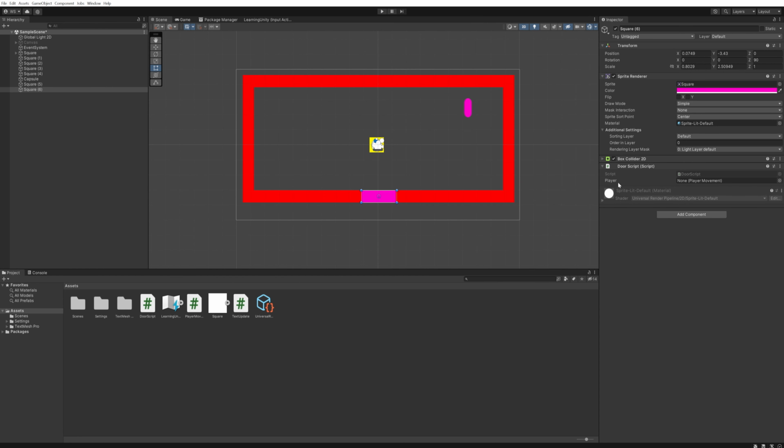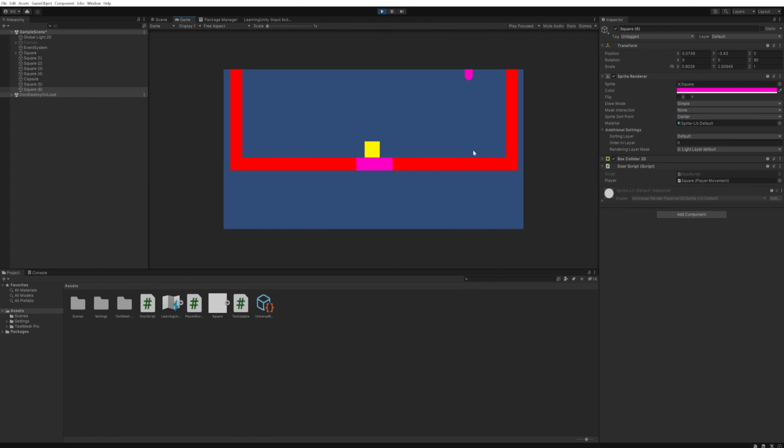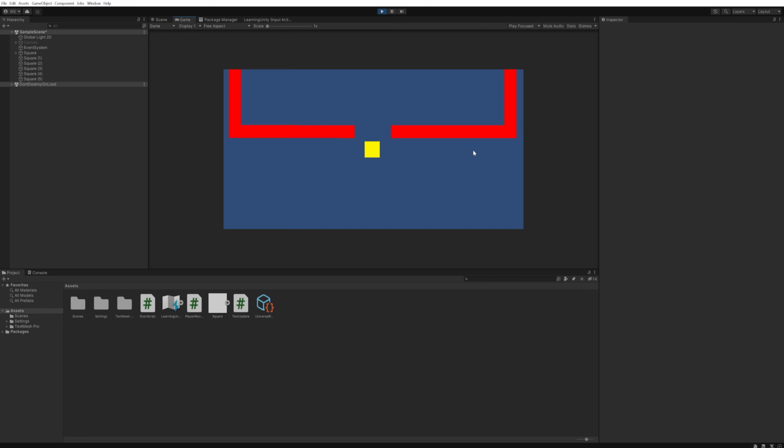In the Unity editor, we can now see that on our door script, we have a field for the player. We can drag in the player. It'll automatically find the proper script. And now, if we try to go through here, it doesn't work. But now that we go pick up the key and go through it, the door gets deleted and we can move through.